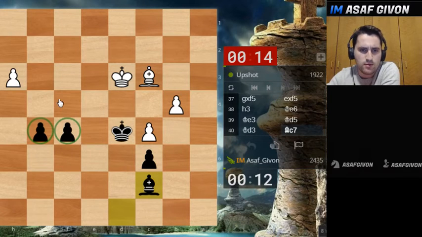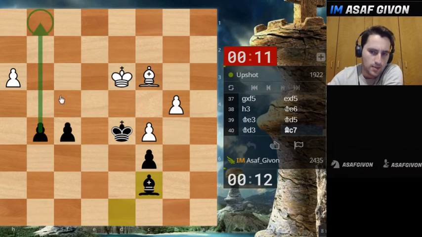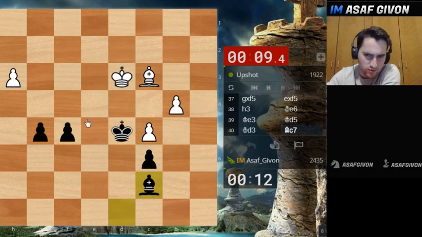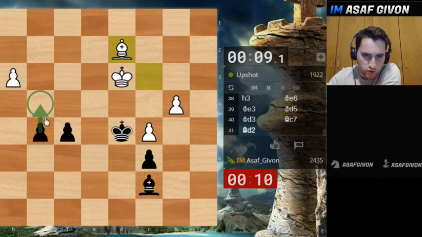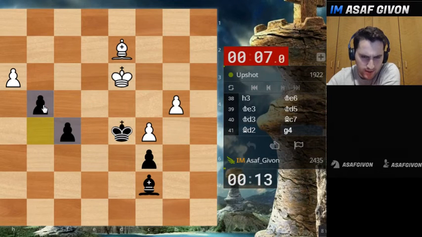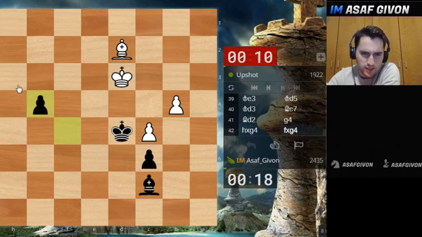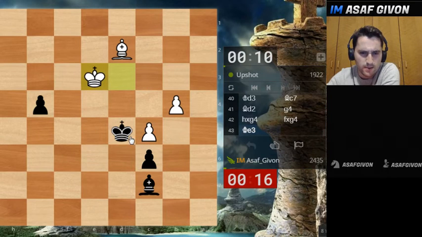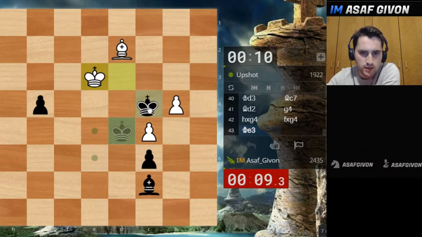So now I want to make this pawn a passed pawn, not the f pawn. The f pawn will not be that dangerous because the promoting square is a light square and I have the dark square bishop. So I prefer to push my g pawn forward. If he plays h4, it lets me keep my 2 pawns. I have some small chances to win in this position, I feel like. It's not very clear, but I do have chances.